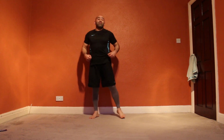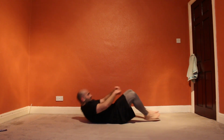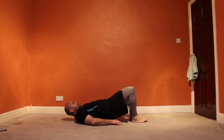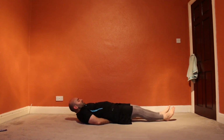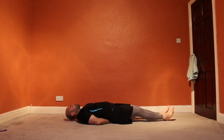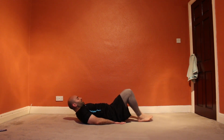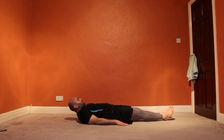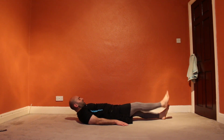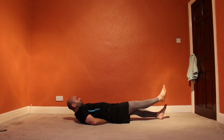Okay, coming up to the end of round three, we're gonna do the flutter kicks. So in this position here, we're gonna support lower back here. If you need to, level ones, up here, down, and keep switching here. Level two here, off the floor. You can also do it without supporting that lower back, just your hands on the side. So we'll start off with level ones here, and switch. So support your lower back here, here, switch.